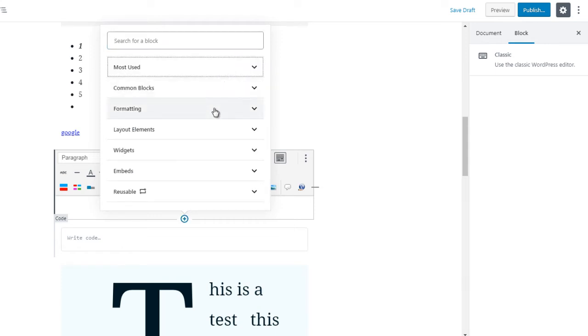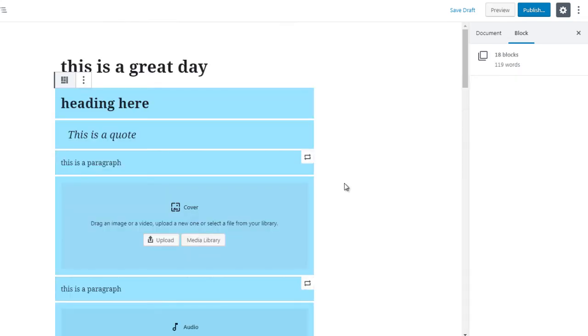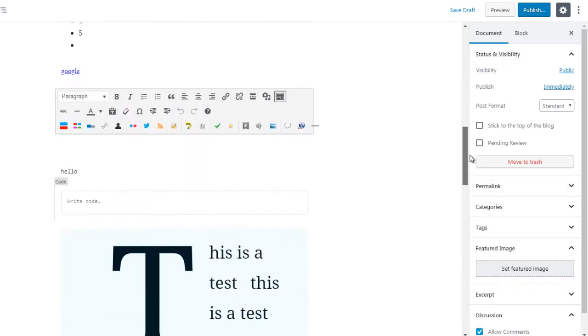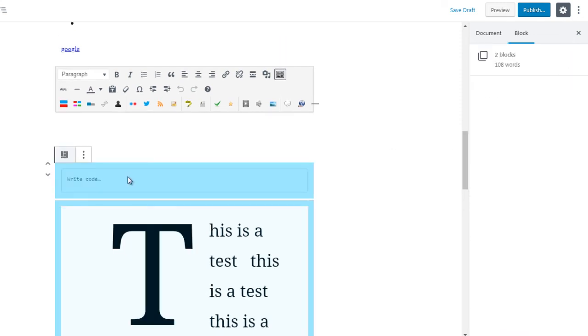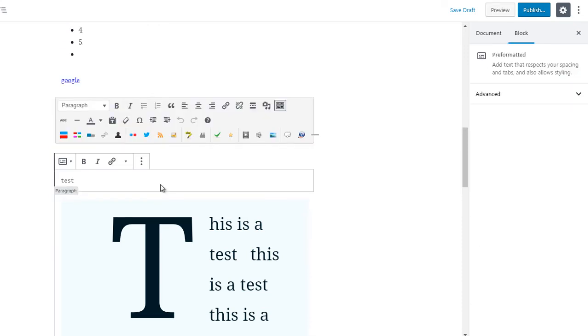Going back, we got formatting, we got pre-formatted. To explain what the pre-formatted block is, like the paragraph block, the pre-formatted block is basically there to display text. Unlike the paragraph block, the pre-formatted block keeps any spacing or any line breaks exactly as they are entered.